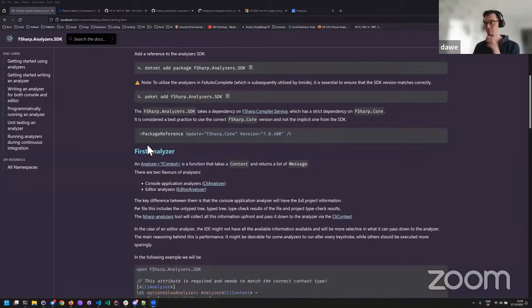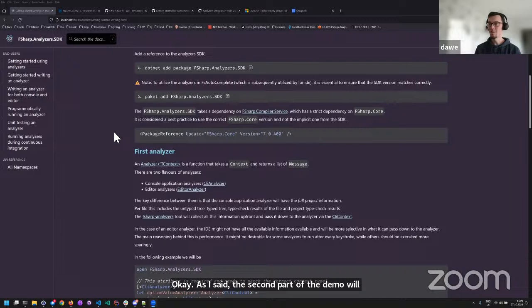Okay, as I said, the second part of the demo will be writing an analyzer. Again, the documentation is out there. You will find it. As we already said, there's an SDK.